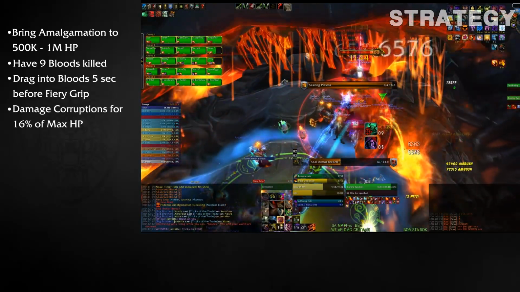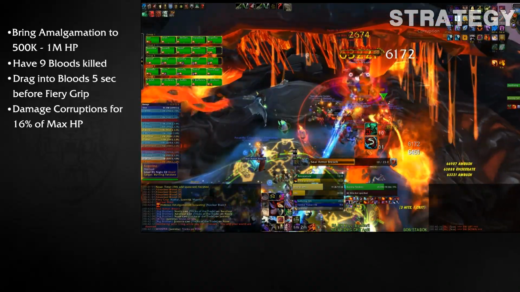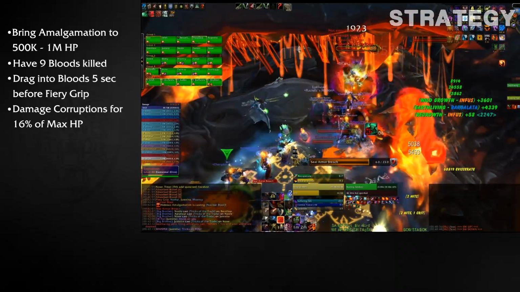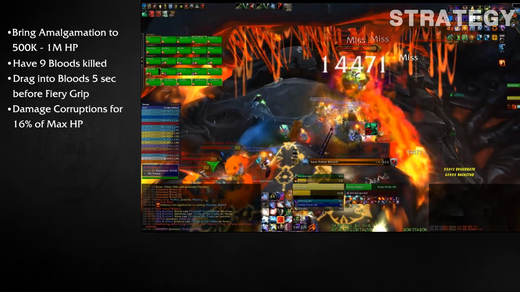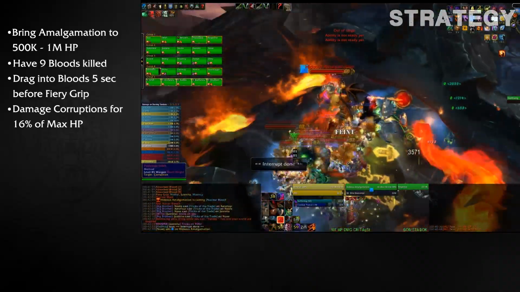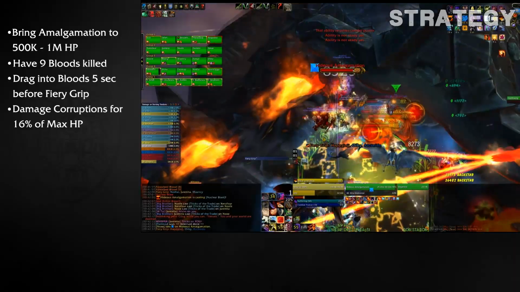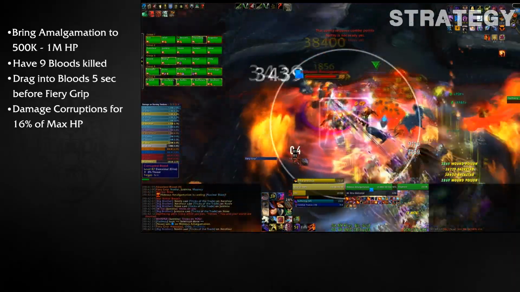You are required to do 16% of a corruption's max hit points to interrupt the grip, and DPS should be assigned to do this without overkilling, as doing so would mess up the timing of amalgamation spawns and the fiery grips. We typically use 5 Archmages for this purpose, but other compositions will work. Just be aware that you only want to do 16% of the max hit points and not much more than that, so no dodge should be used.